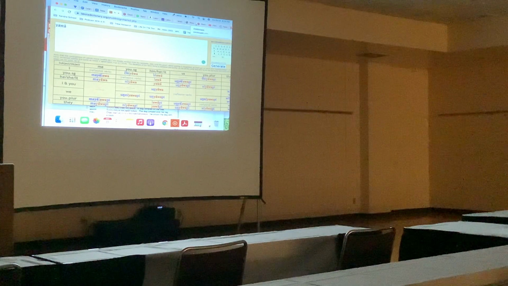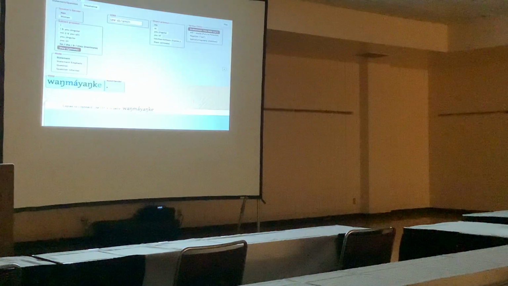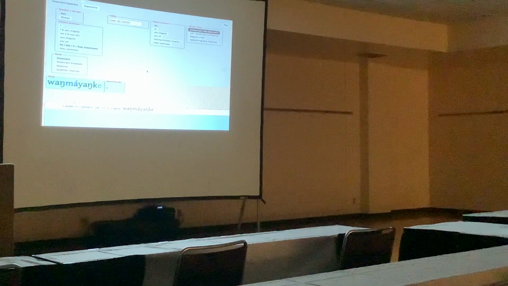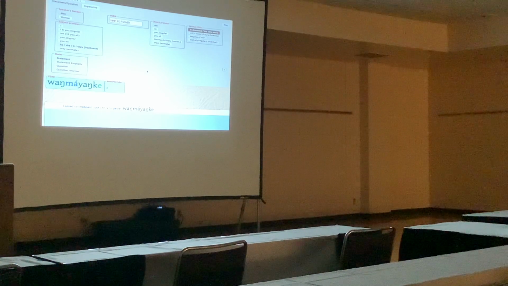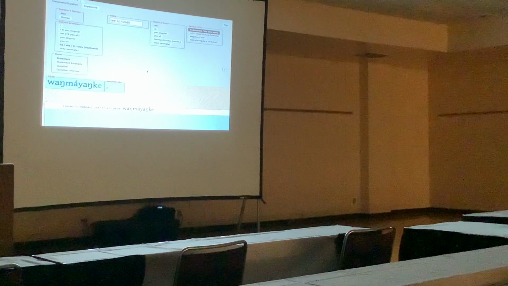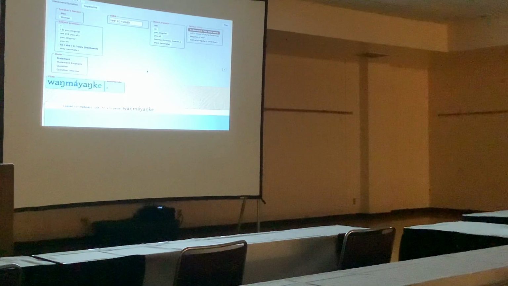And then the last tool that I wanted to show you is a new one that is not out quite yet, but this is in beta, and they kind of give you permission to be able to show this here today. So this is a new tool that we're working on that we're hoping to release before the end of the year or in conjunction with the version 3 of the dictionary, and that is the Lakota phrase builder.